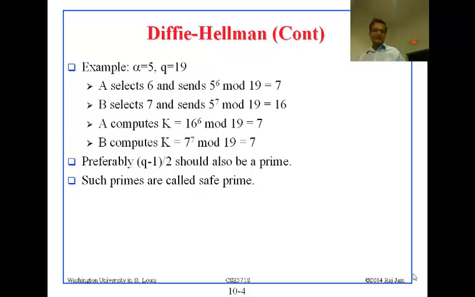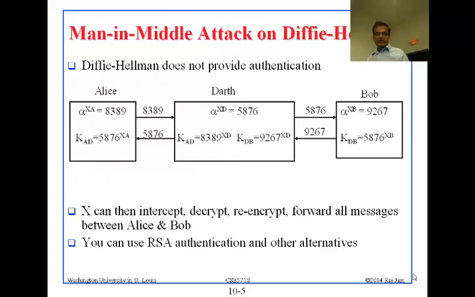Okay. All right. Now, Diffie-Hellman, while it allows you to provide the secrecy, doesn't allow authentication. Remember, when we talked about public key encryption, we said you put the first lock, the second lock, and the third, and basically you can decrypt it, so it provided both authentication and secrecy. So nobody could read it, but only you could read it, and you could be guaranteed that it was sent by the other guy, right? Diffie-Hellman doesn't do that.